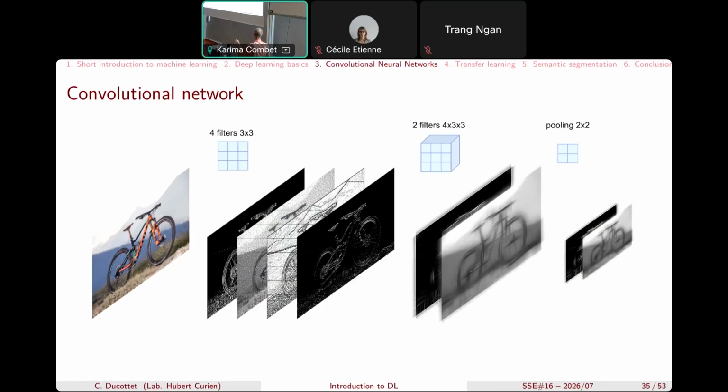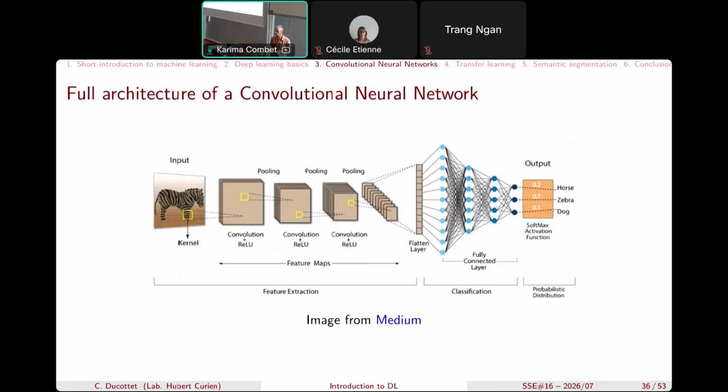So at the output of this pooling layer, I will have some smaller image. Then, if I go back to a full convolutional network, it will have this kind of architecture where we have as input an image. We have several convolutional layers associated with some pooling layers. Here, we have merged the two operations, convolution plus pooling. So from this feature map, we are doing convolution plus pooling.